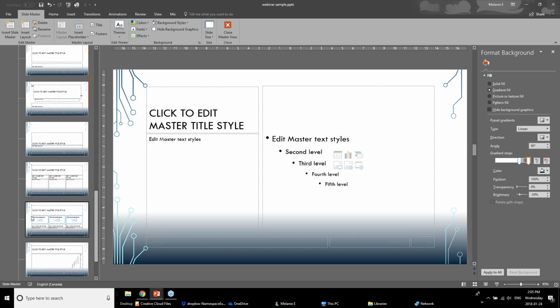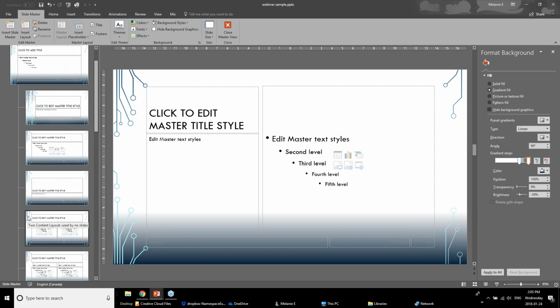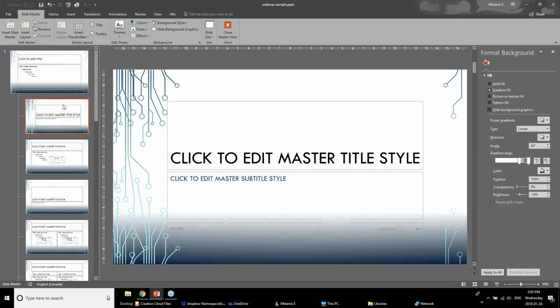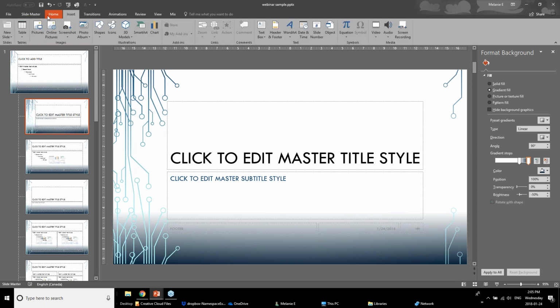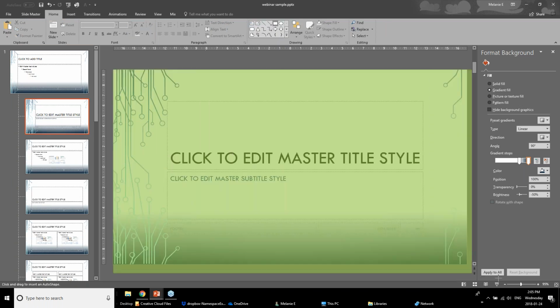the slides. So say you wanted a slide that was more like a divider slide that was just solid in one color. Now you could create it here over top. So there's an option here. I could go to insert. I can go here, sorry, to home, and I could just put a box basically in front of it.